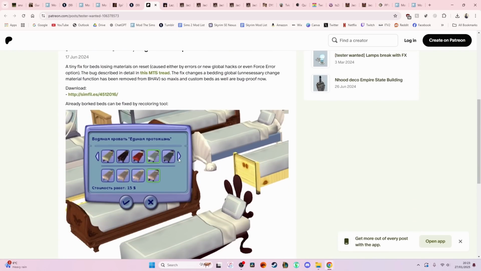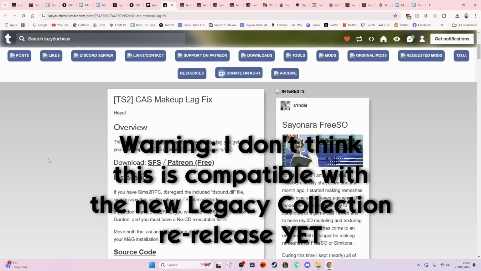Apparently that fixes that. We have the CAS makeup lag fix by the one and only Lazy Duchess. So usually when you click on step 4 of Create a Sim, it can be really slow to go to that step, and your game lags. That alleviates that.